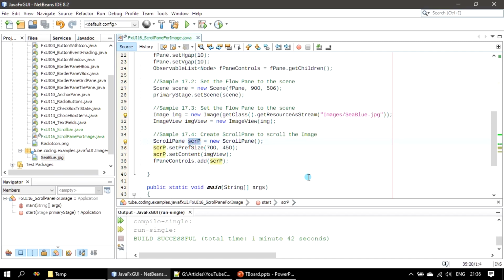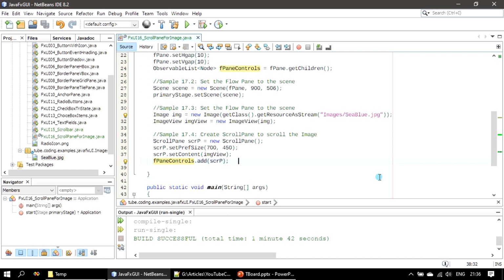Here if you see, this is ScrollP. For ScrollP set content, we are giving the image view. Image view we gave to ScrollPane. ScrollPane now knows what content it needs to scroll. So it needs to scroll an image. So the image is represented by this cblue.jpg, and the ScrollPane is given to our FlowPane control, and FlowPane now has a node called ScrollPane, and the ScrollPane will scroll this image. Alright, all the scene graph is constructed.